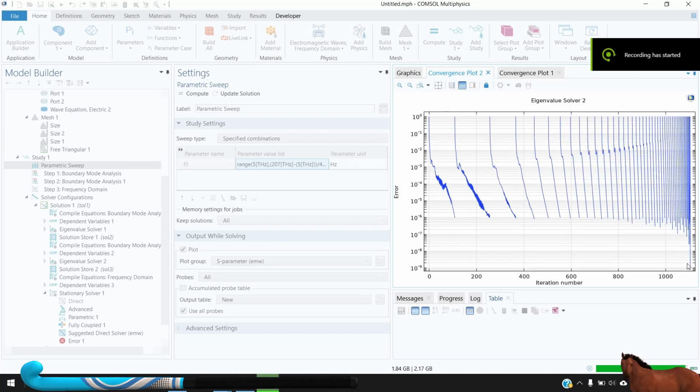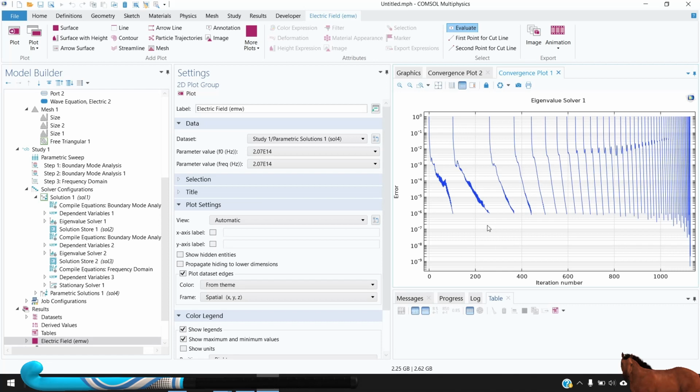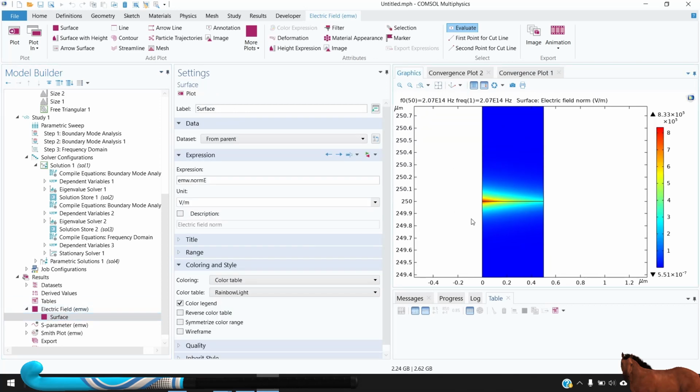Right, I'm back. Now it seems that the solution is already done, and you see just the convergence was very bad at first iterations, which means that at low frequencies it takes so many iterations to get the correct solution, because as I told you, we need to increase the height very much, but for 5 terahertz it seems that it did it already. Now let's check the solution by checking the electric field, and yeah, that's nice.